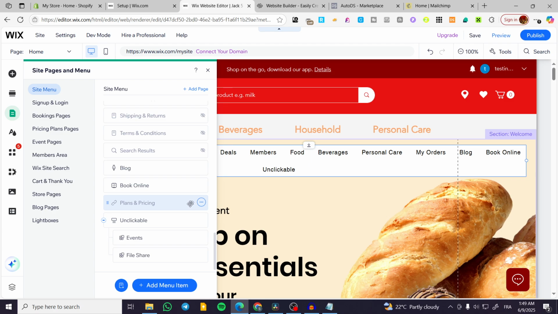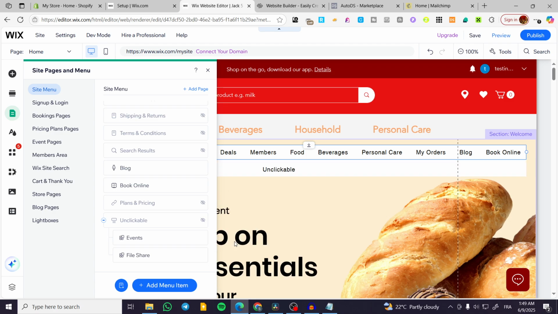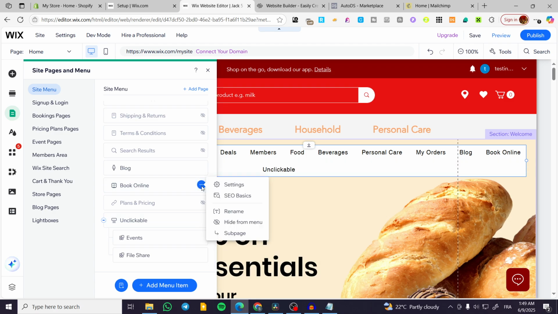As you can see, we're going to find something that has a crossed eye here. That means that it is going to be hidden. So how can we hide any item from the menu? By selecting the item, click on the three dots here, which means more options. Hide from menu, and you're going to hide it right away. If you want to unhide it, click again, show in menu. You're going to do that for all of the elements that you find here.